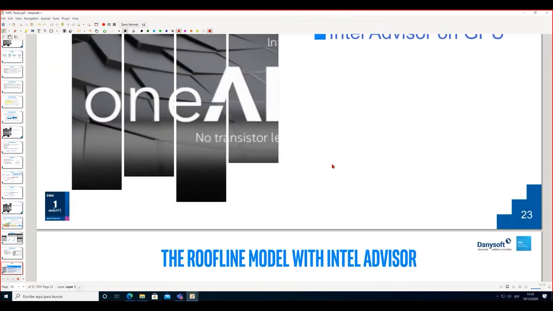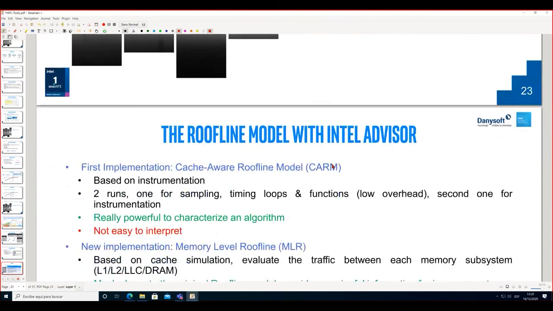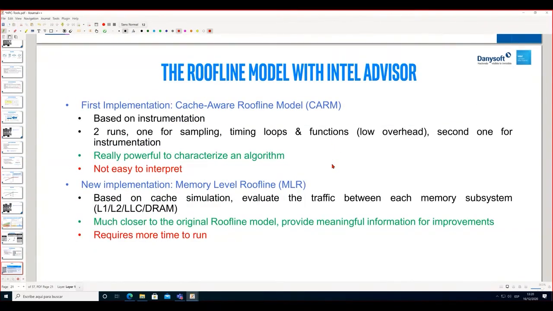So let's see how the roofline model works on a GPU, and how you can obtain it. Well, the roofline model, as I noticed, was available in the previous Intel Advisor versions, but the model that was available was what is known as the cache-aware roofline model.